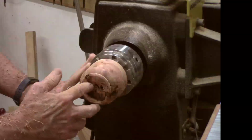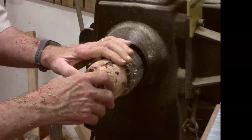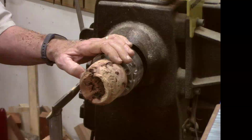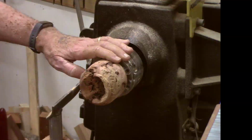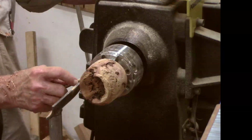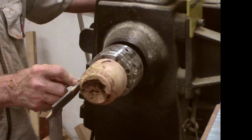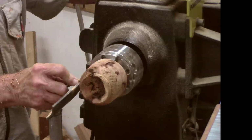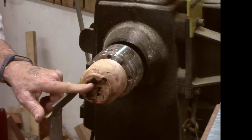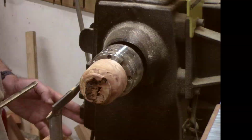That's looking a lot like what I'm looking for. A little bark inclusion here on the sides will add a little visual interest, I think. I've got to be concerned about having a hole in the box on this side though. Alright, so now I got to decide where the bottom of the box is going to be. Just visually, because I want it somewhat short and squatty, it's probably going to be somewhere along there. I'm not going to use the beading parting tool until I do some hollowing in case I change my mind. I want to round over that shoulder just a little bit before we go any further.